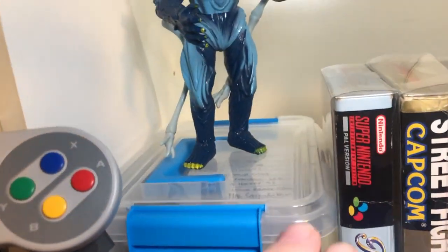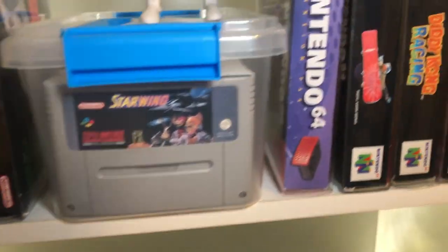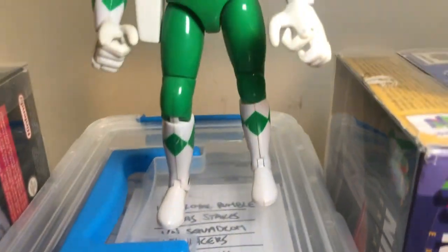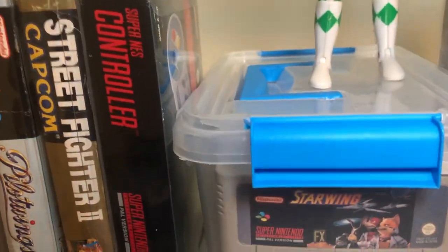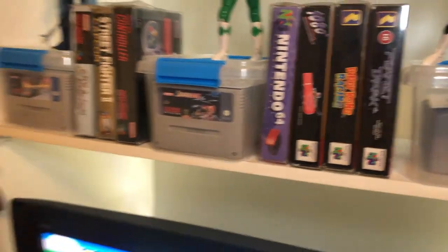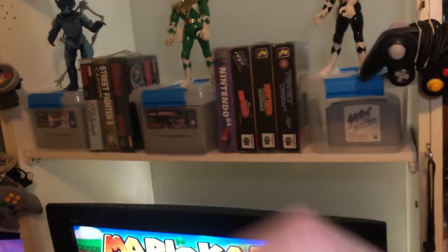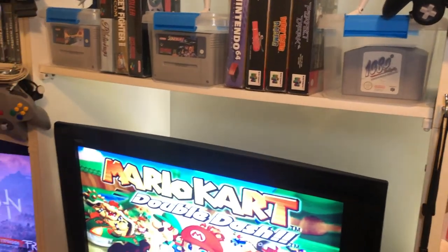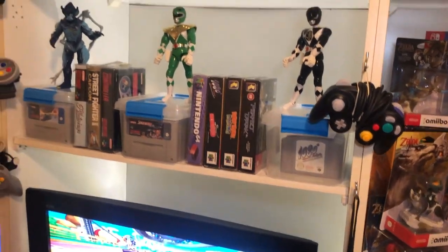Just above that is where I keep all the SNES games and stuff like that. We've got about 20 of them in total — not the biggest SNES collection but we've got some good games in there. I've sort of written them down for reference. I don't really have another solution at the moment for displaying them. I've seen guys do some really creative things with tiered displays and stuff like that, so I'm constantly looking out for little bits and pieces. But for now they're just sitting there — we can just pull them down whenever we want to play something.